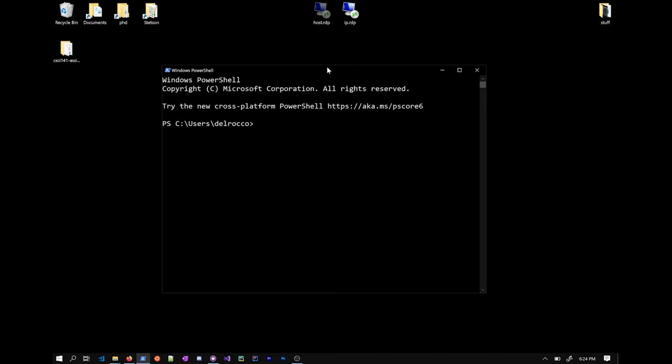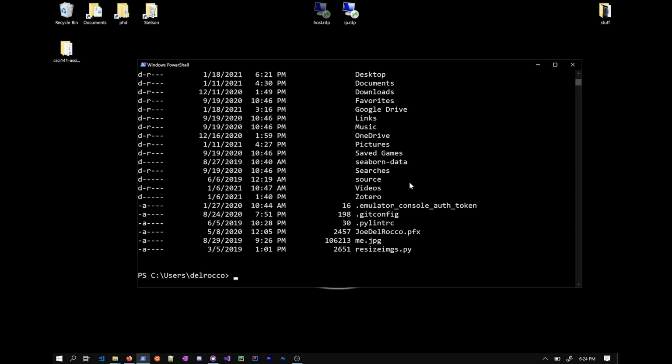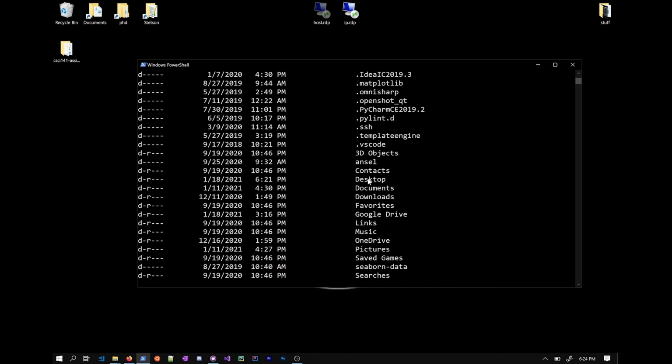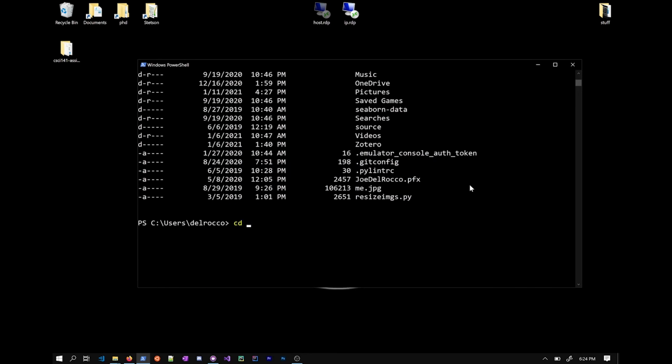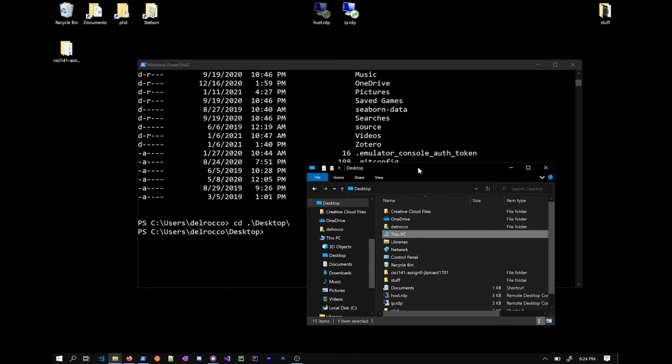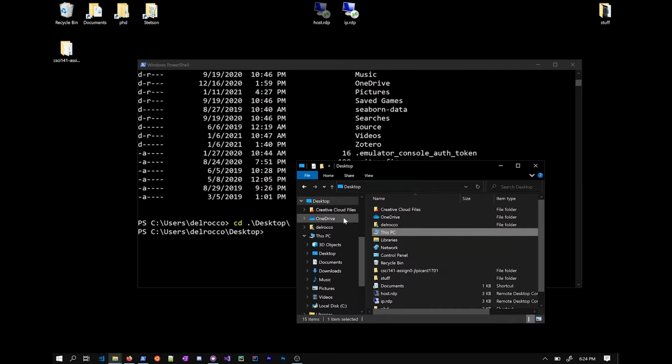You could also do this, like, what are the things inside this users directory? Oh, what's inside here? Okay, there is a desktop folder inside here. So I'm going to say cd desktop. That's where it started me. I mean, if you didn't start in your user directory, you would have to find where this is. It's the same file system that you have in Windows Explorer. So however you find the desktop or wherever your folder is in Windows Explorer, it's the same path.